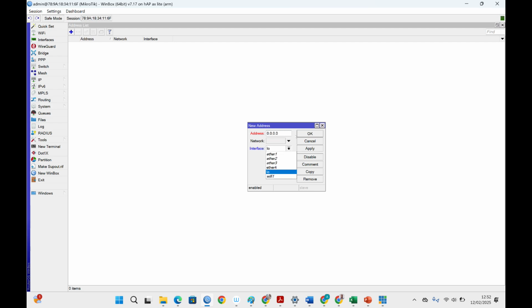I want to do something. Since the only way we can test this for now is Wi-Fi. Remember, our router has maybe 4 ports, 5 ports, or 6 ports. For those of you using this, the router has 6 ports because it has 5 Ethernet ports and 1 Wi-Fi port.